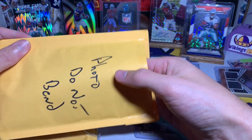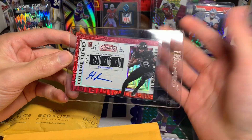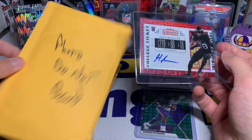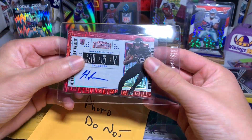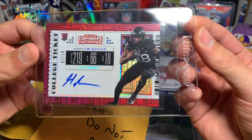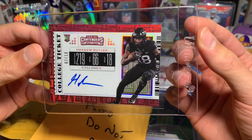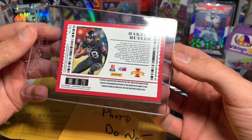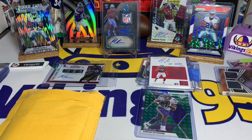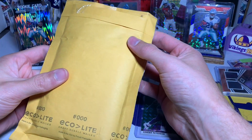Photo — do not bend. I was a little worried about this one; it wasn't even in a sleeve. Some people do that for grading, but if you're going to ship it, it's hard to trust it won't bend, and this has zero rigidity. But it's a seven out of ten — beautiful card. Hakeem Butler on-card auto from Contenders Draft Picks, just look at the shine on that. It's a really sharp looking card. I really don't grade much, but people have been saying I should grade some of the Pokémon stuff — I'd love to get into it, but the turnaround time just takes forever.